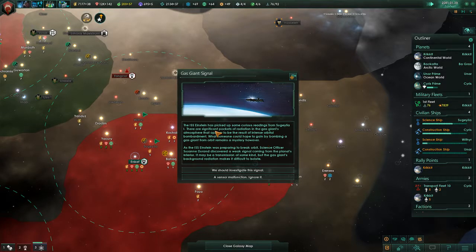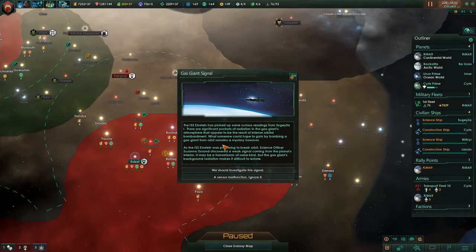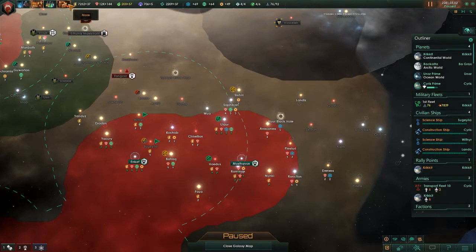Curious readings from Sergelia 1. There are significant pockets of radiation in the gas giant's atmosphere that appear to be a result of intense orbital bombardment. What someone could hope to gain by bombing a gas giant from orbit remains a mystery, however. Let's investigate it. Situation log updated.